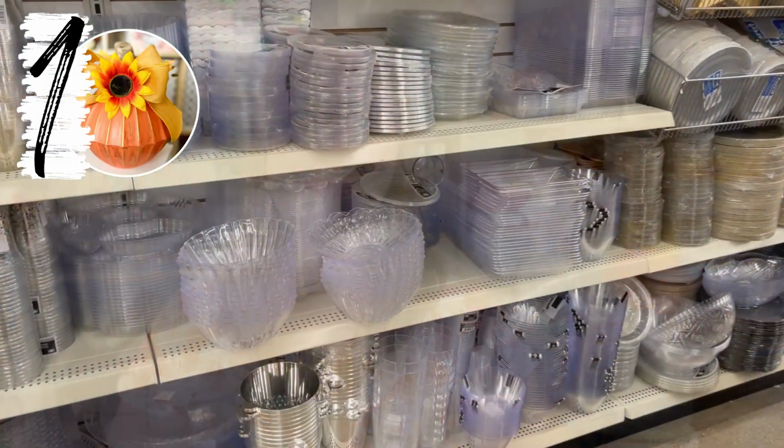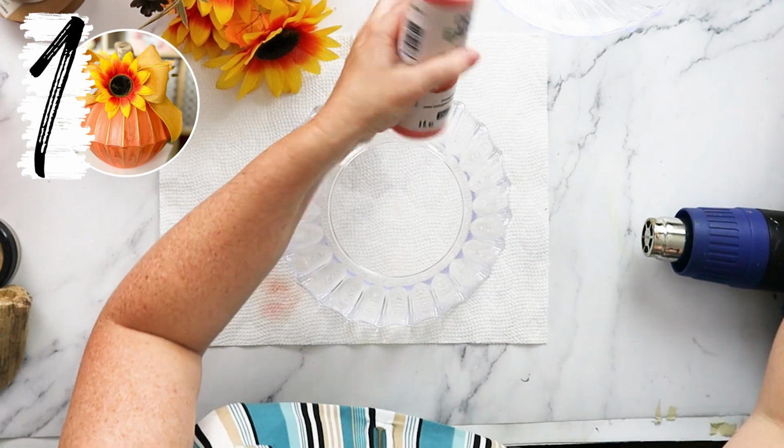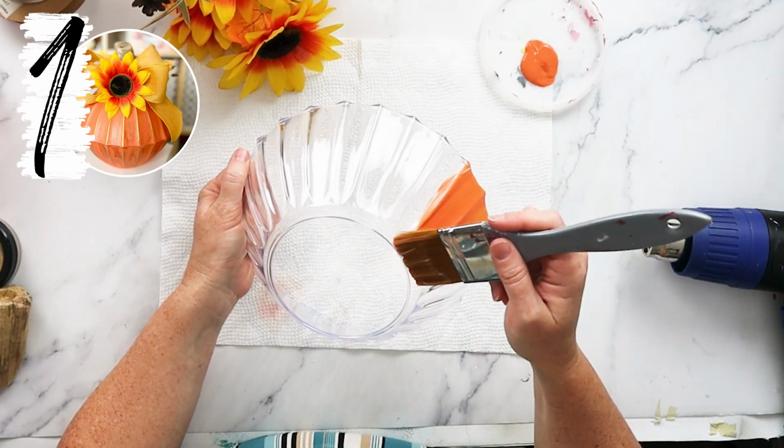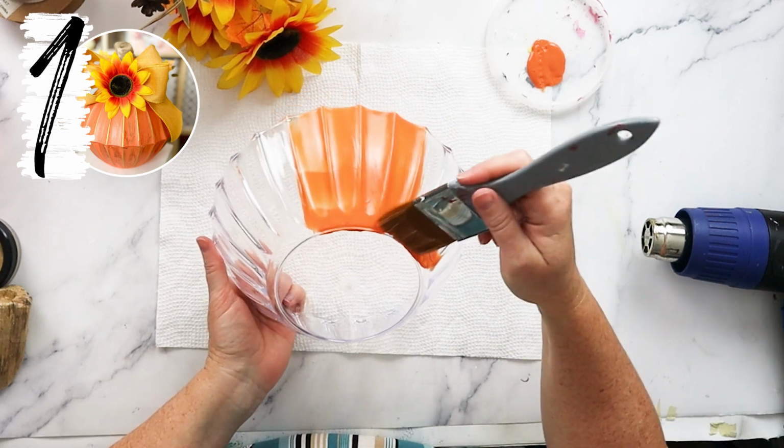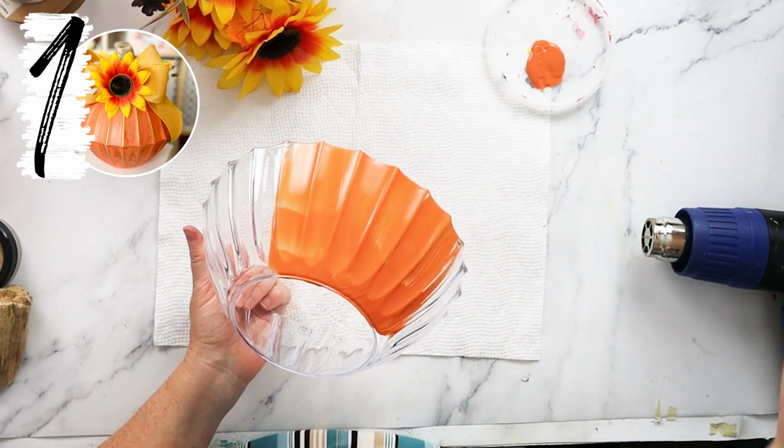I picked up 2 of these plastic party bowls from Dollar Tree. They reminded me of a pumpkin, so that's what we're going to make with these. I started by giving both bowls a coat of orange paint.